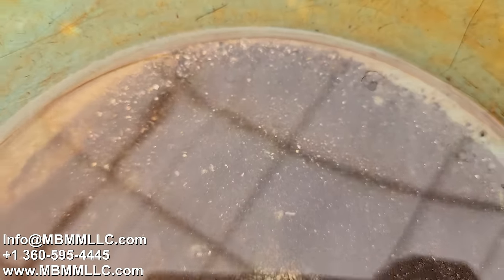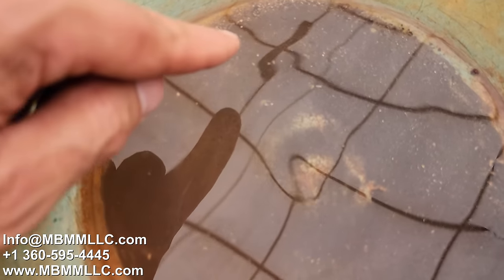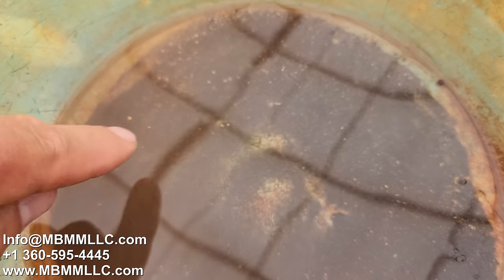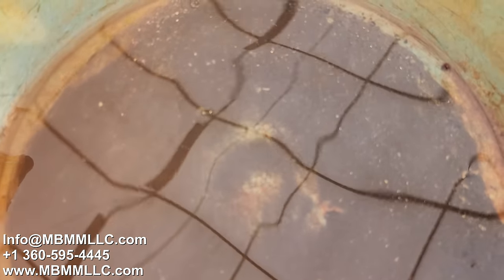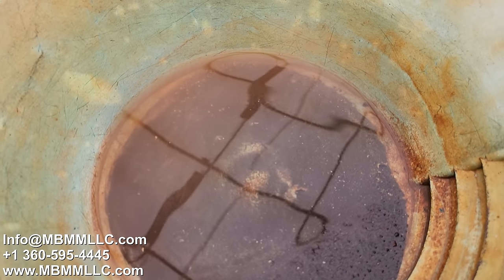And I believe a lot of this stuff, and even when I was underground, it looked like the vein had been really oxidized. So I believe all this black sand stuff is all oxides. I don't see a lot of nice, shiny, bright sulfides. And so that'll really actually make the smelting a whole lot easier because we're just dealing with oxides.